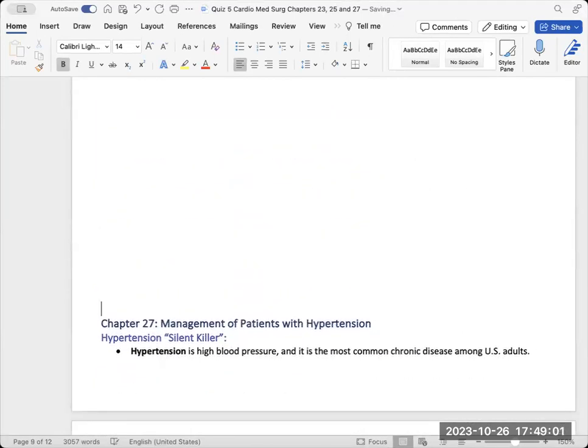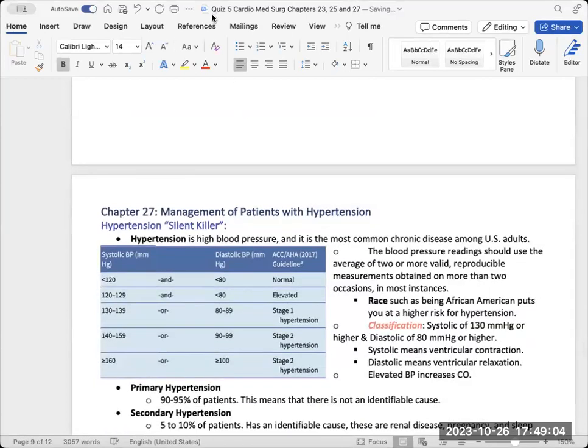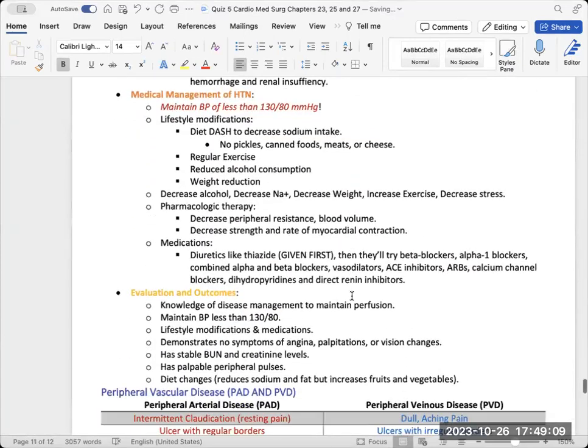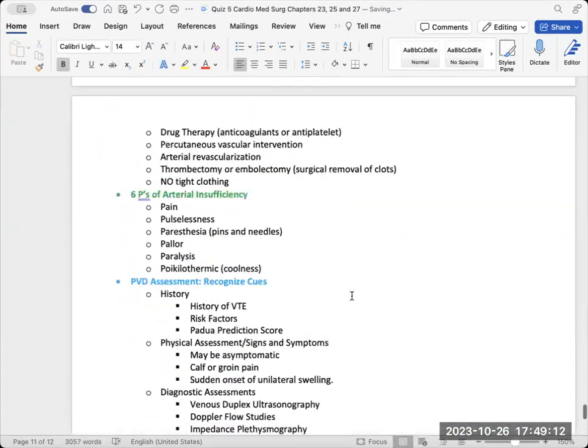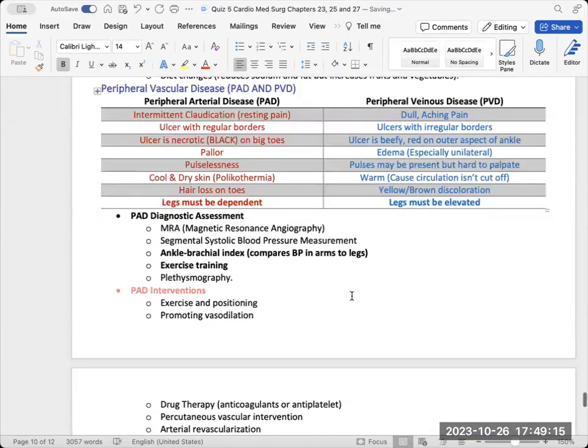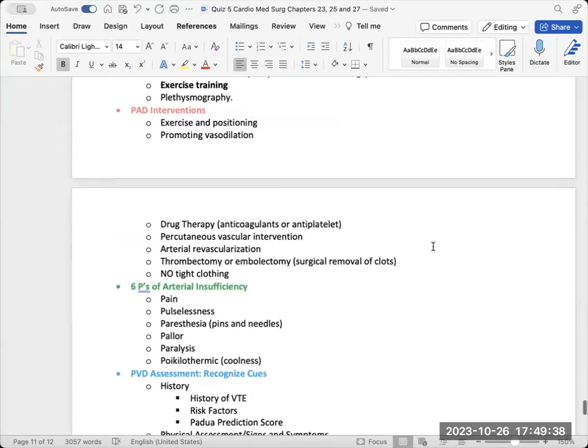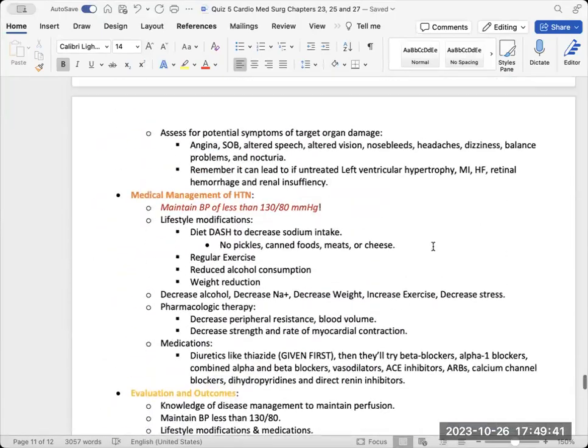And you said it's only on chapters 23 and 25, right? Am I correct with that? Okay, so management of hypertension, you'll see that. Do you know if peripheral vascular disease is on your exam? I'm not sure. I don't think so, though. Okay, well, I know it's in for patho, so I'm going to talk about that then. But for your NCLEX exam, you are going to need to know peripheral vascular disease. So I'm not going to teach you more than I need to, especially if it's not on the exam.